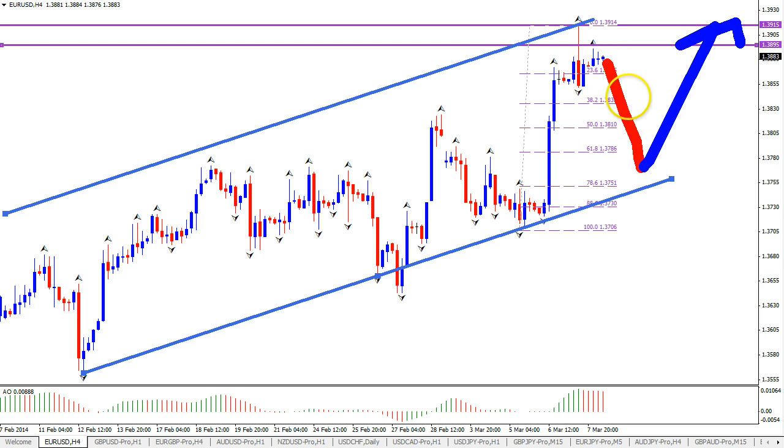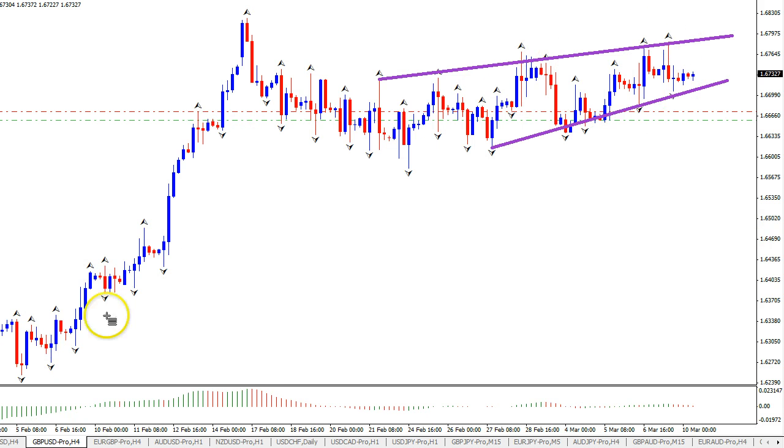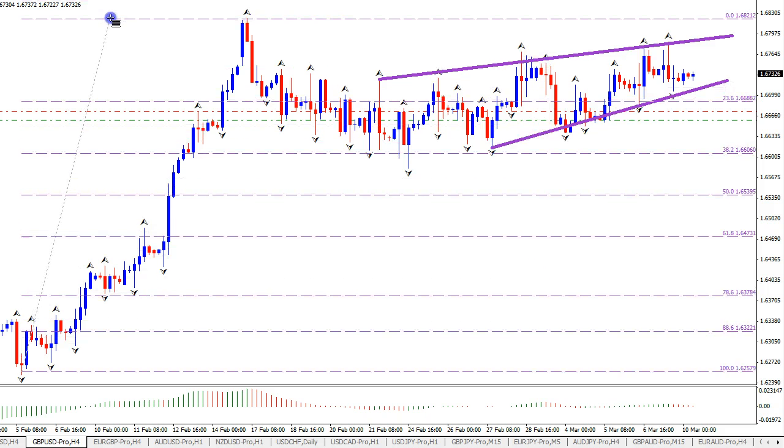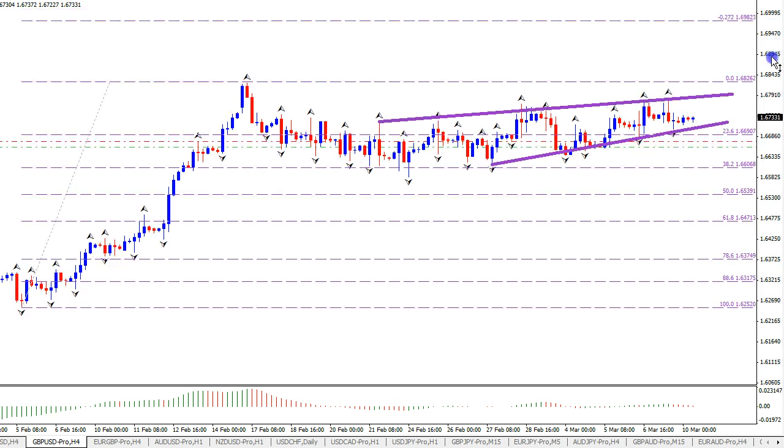Something like this. Pound dollar has had a lot more ups and downs and is a lot more corrective in nature, as we can see. Looking at these purple lines, you can see a very slow corrective pattern unfolding. Before that, we still had a very strong upside, so there is the potential for that to continue, but the question is when and where. If we put a fib on this upside, you can see that the price stopped at the 38.2 fib. So the next potential bouncing spot could be the 50 fib, or if price does break above this top line, then we can see an immediate upside continuation, probably up to the target minus 272 at 170.